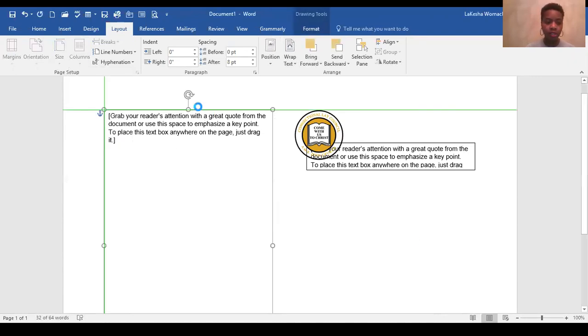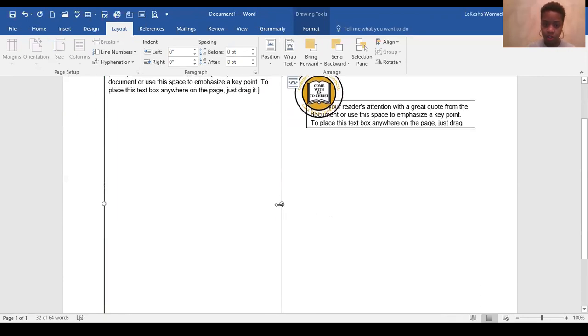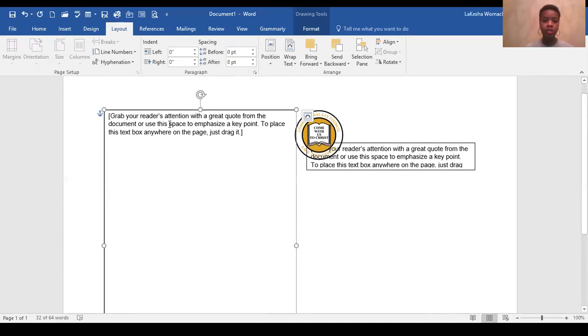And so you guys will see when you move the text box over, this little green line is going to help you to judge your margins. And it even shows you your center margin. So when you go over, where did my center margin go? It'll show you when you're getting close to your center margin as well. Yep, there it is. See the little green line right there? That's your center margin.